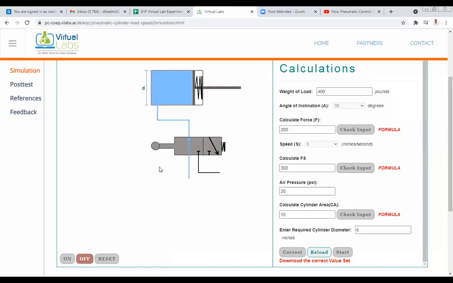This one is your direction control valve, 3/2 direction control. This is your single acting cylinder. Okay, after pressure, now this is pressurizing, no?